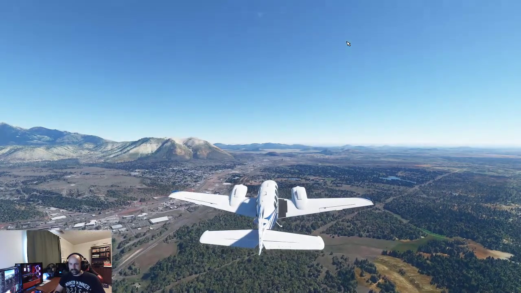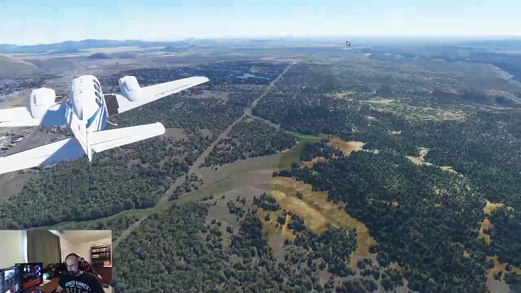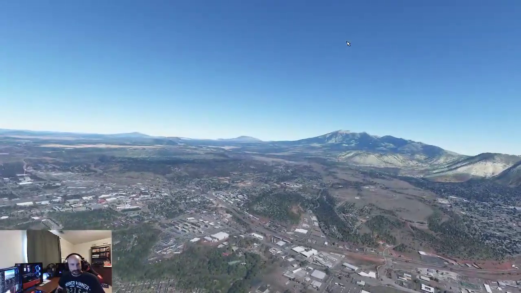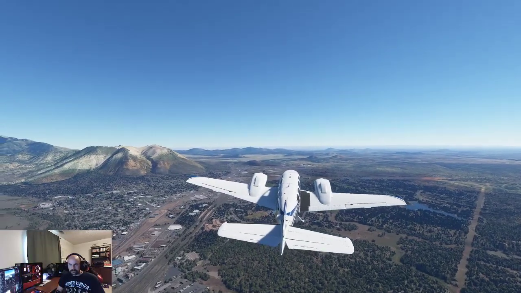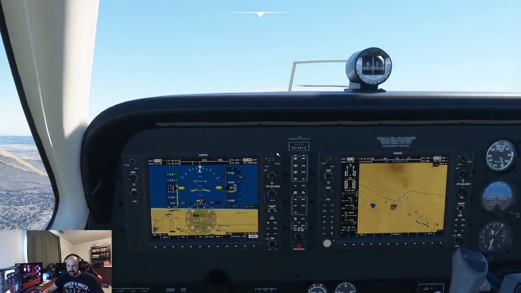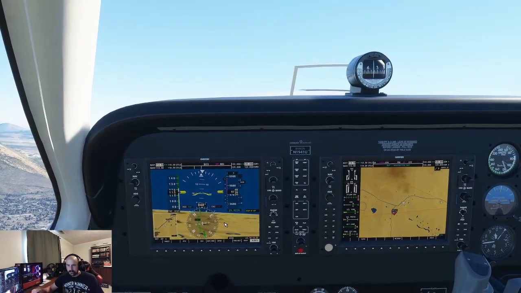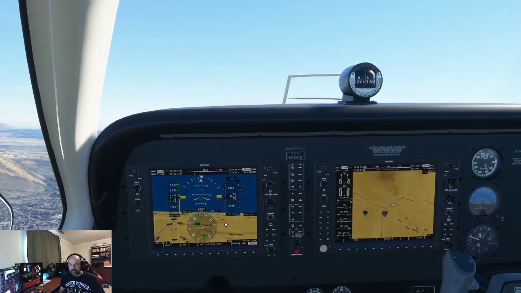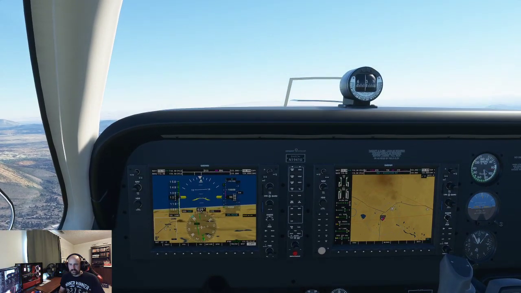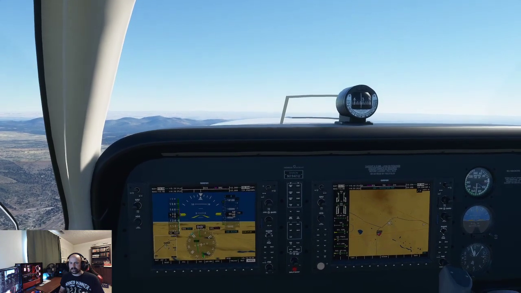Let's take a step outside. Flagstaff area is beautiful. We'll just go up to 10,000 feet, that's plenty. We'll just chill there. Man, that's sensitive. This almost feels like it wants me to fly it with the trim as well. I guess it's actually not that bad. It just feels that way compared to the jet, just because the jet's bigger and smoother.